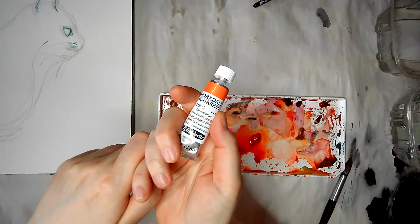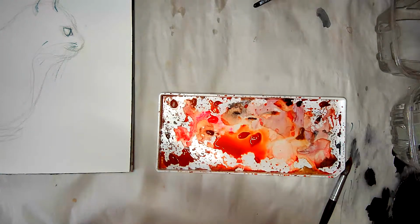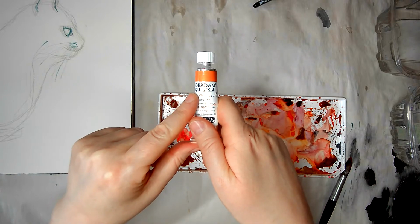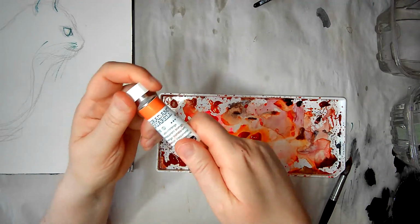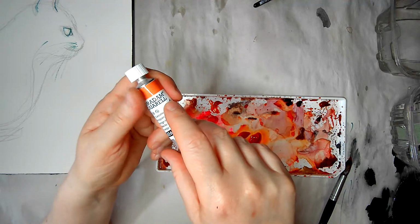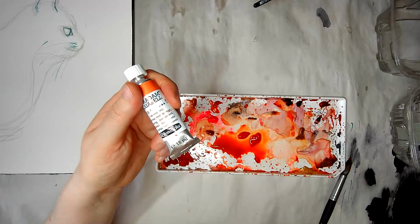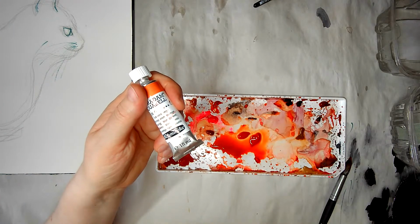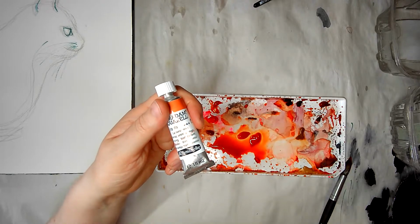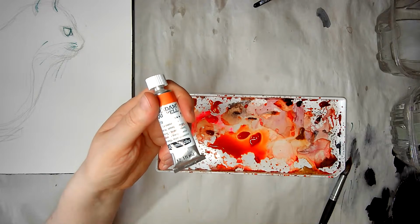So here is the transparent orange I'm using. You mean the color names? The brand name is Horadam, and this one is transparent orange. Daniel Smith doesn't call it the same, or a very similar color, transparent orange, but every brand has this color. I forgot how Daniel Smith calls it. I know that one brand calls it Chinese Orange, and I really like that color. It's very similar. It's from a French watercolor brand, Sennelier. So they call it Chinese Orange.